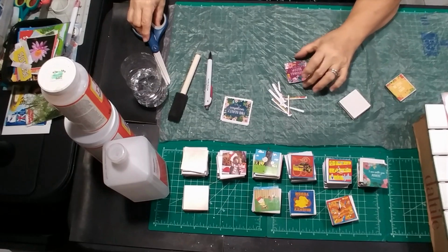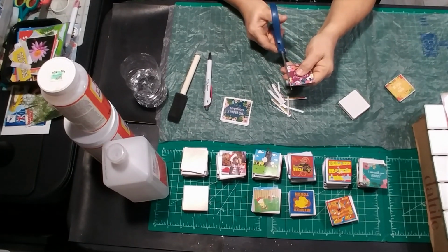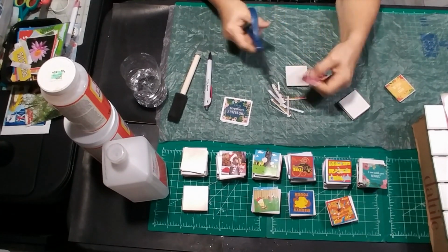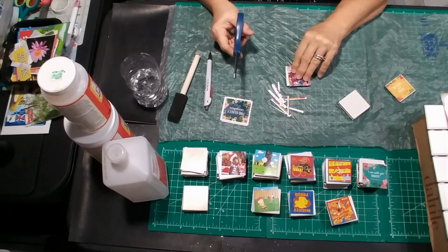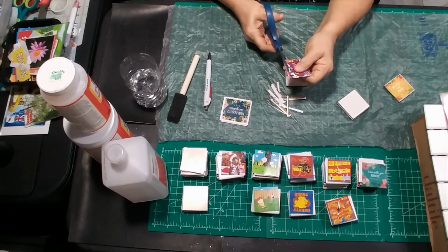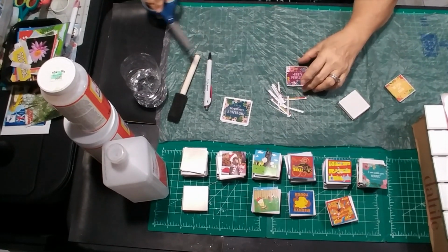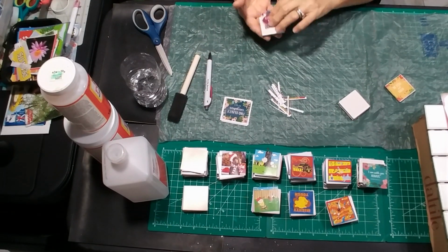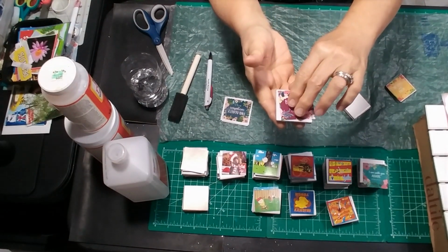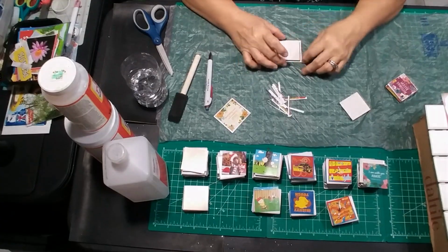Okay, and again, we'll trim it. So we'll take a little bit off each side so that we can keep our sentiment right there centered. And same thing with the top and bottom. And again, you could probably get this in one fell swoop, but I just feel more comfortable doing it this way. I can kind of inch it along, and it turns out quite lovely. That'll be a pretty little magnet. All right, we'll do these last two, and then we're going to start gluing.